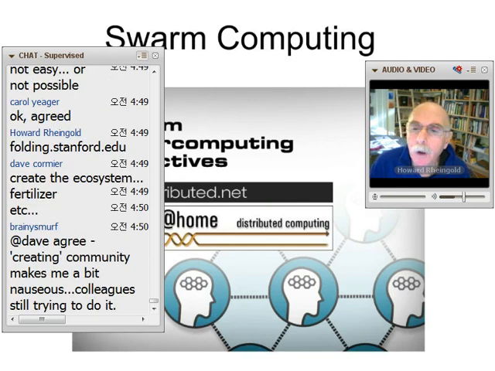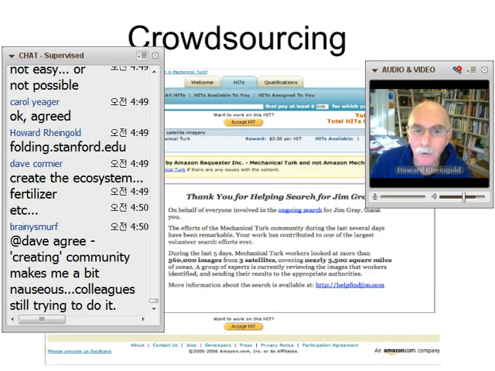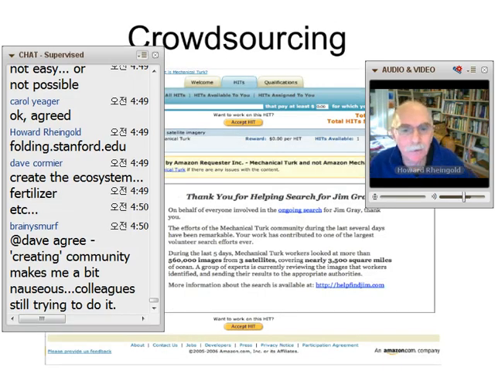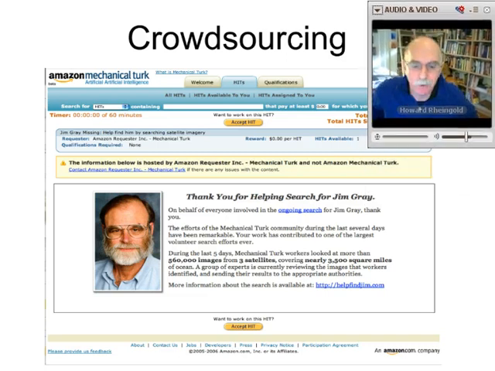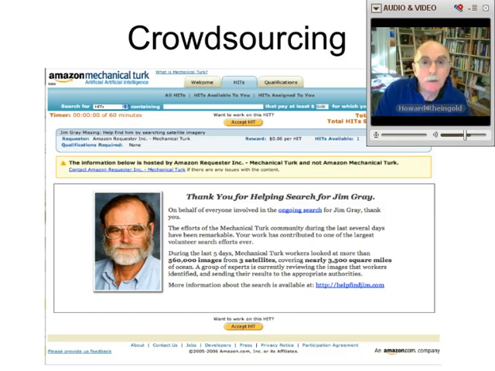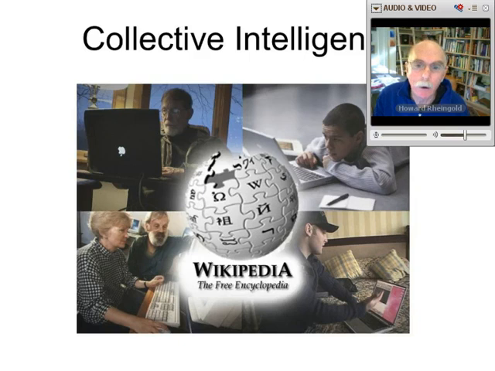So, you know, I'm going through some of the many forms of collaboration, collective intelligence, crowdsourcing. When Jim Gray went missing, computer scientist, his friends got recent photographs of the area where his sailboat had gone missing outside of the San Francisco Bay. They put it up on Amazon's Mechanical Turk, and thousands of people went through 500,000 images. They didn't find Jim Gray, but they were able to throw this together in just a few hours. All kinds of things can be done.